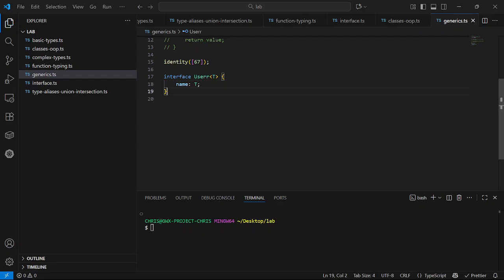This here. So this is how we use generics for interface. The type you give here, let's see if this will work.